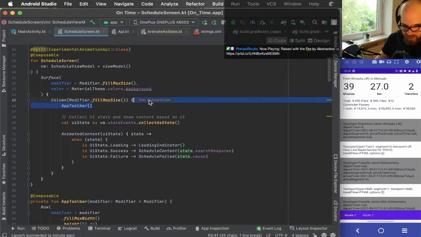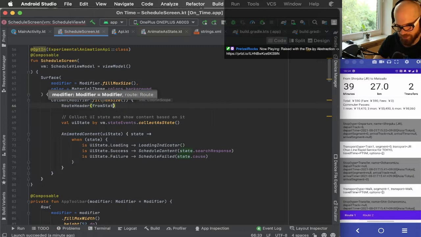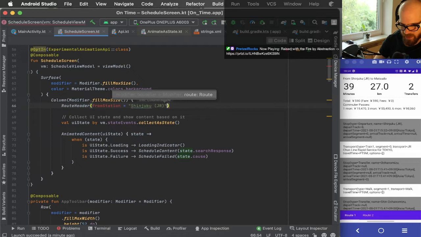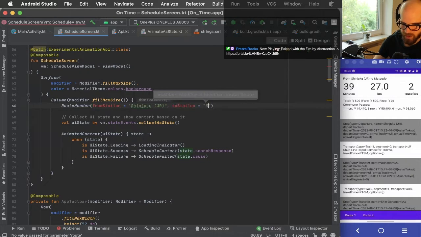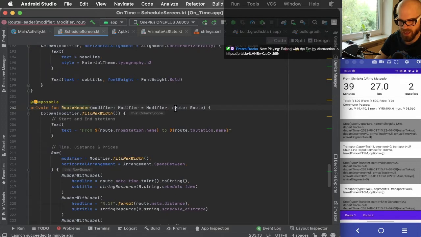So I'm wondering if this header should always be there. And this might be given to the screen from the view model or something, so I can render this without having a route object. Yeah, I think I want to do this.